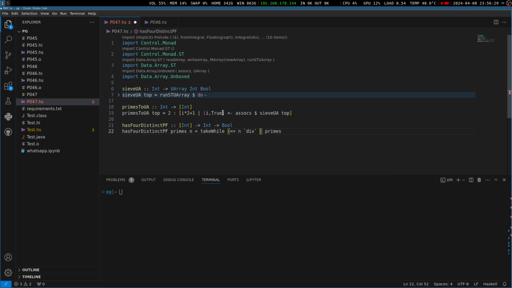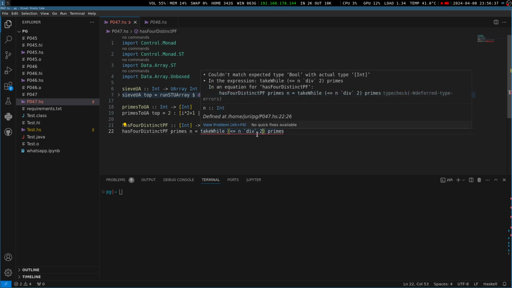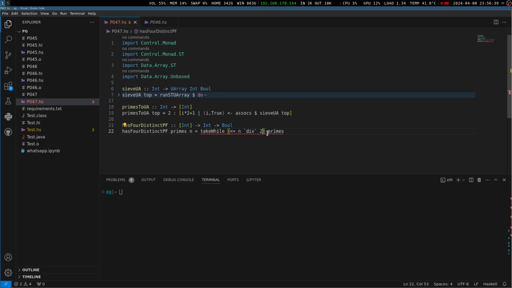Div 2. Why am I doing this? Well, because a factor of n has to be less or equal than n divided by 2, of course. So basically this allows us to drop most of the primes. We don't need to check against primes that are larger than n because they cannot be a factor of n.